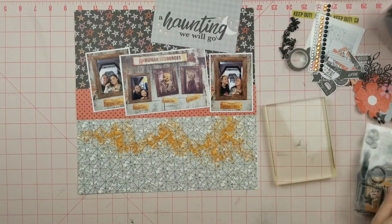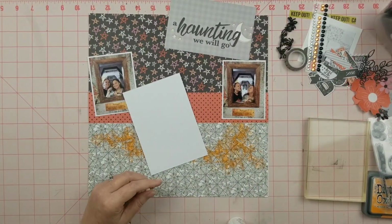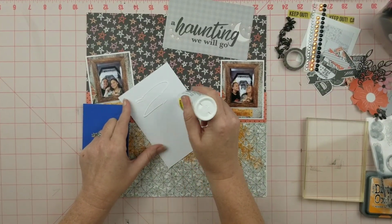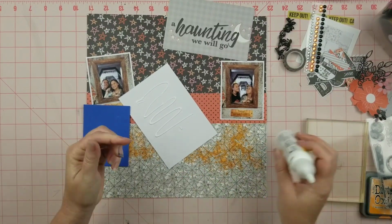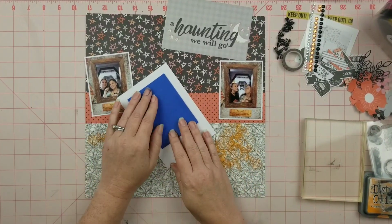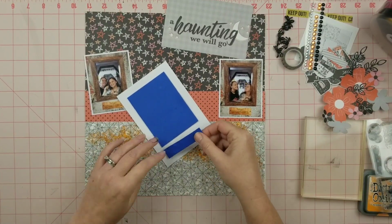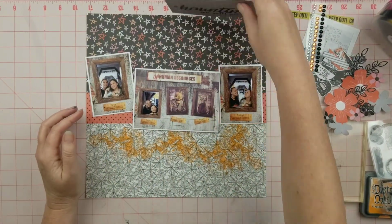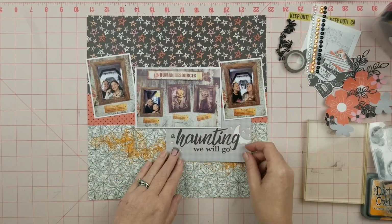Yeah, so I think I'm done with the stamp, but it's going to make another showing. I'm going to have to pull it out. So my center photo here, I want to pop it up on some foam, and I still haven't gotten more foam, and I really need to get some more of that. I just don't remember if I got it from Walmart or the dollar store. I'll have to go find it somehow. But I wanted to give it a little bit more of some oomph there.